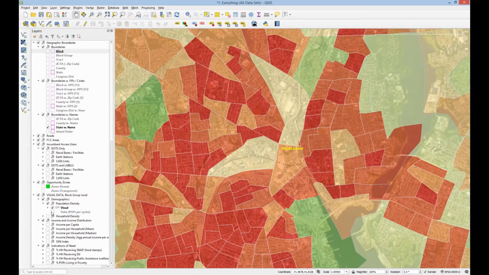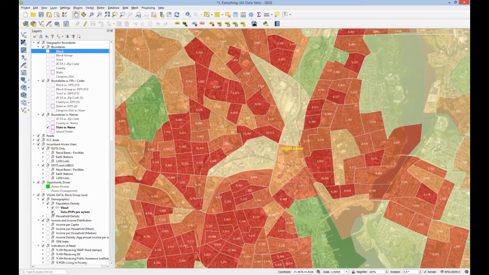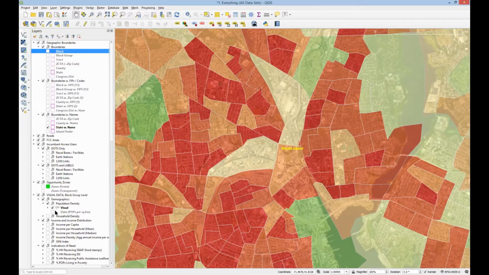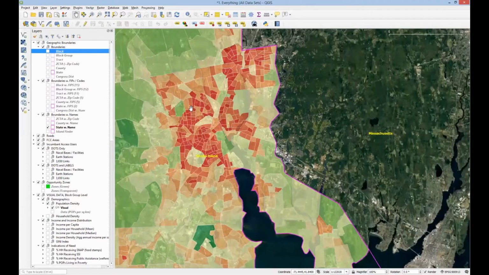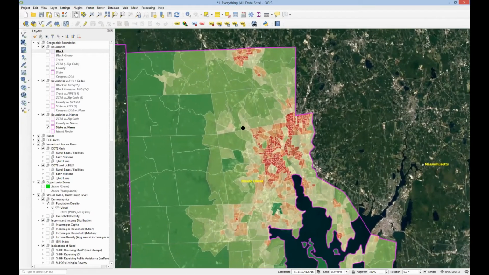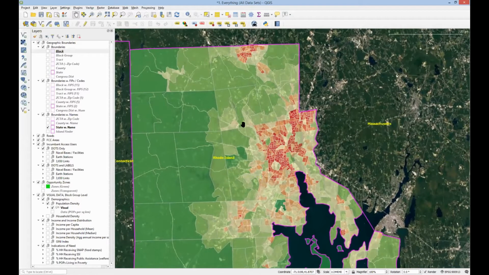Within each data set, you can see the data visualized as colors. You can also turn on data labels, which give you a lot of information, although if you're zoomed out, it may be overwhelming. So that's something that can be turned on and off for each data layer. In the next few minutes, I'm going to step through the categories of data that are included in the toolkit, and then again, we'll discuss these in greater detail in the subsequent video.